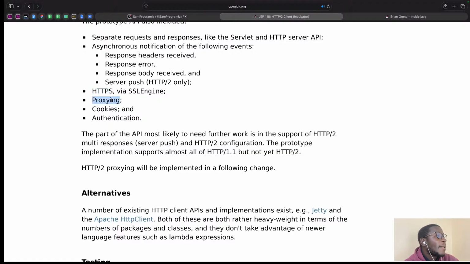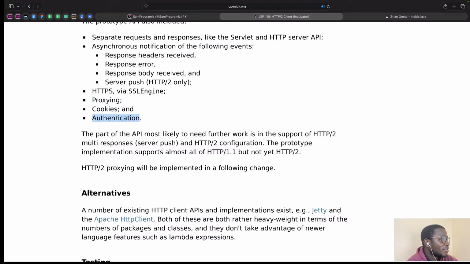Proxying, I don't know how this would be relevant for an HTTP client. Maybe if the client was acting as a proxy to some other service, maybe in the context of microservice architecture, this might be useful.